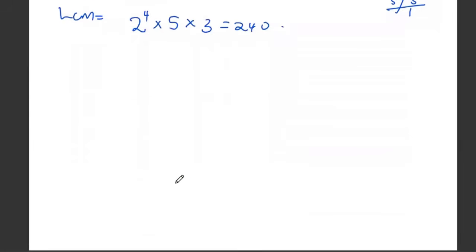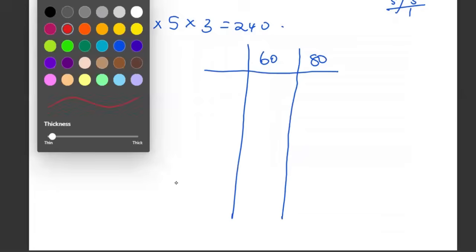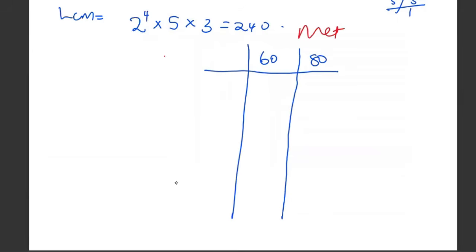Alternatively, if you use the ladder method, if that is 60 and then that is 80, you just break this down using prime numbers. Okay, so how is it going to work? We're saying this is method number 2. We can start with 2. Let me just break down everything completely, whether the prime number divides both numbers or just one.